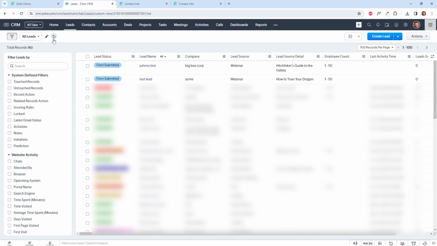So now here we are in our leads module in our CRM, and you can see we've created from this form two brand new leads with the information we entered with the correct lead source and the automatically filled lead source detail of which webinar they watched. So now when we report on this, we can pull all these leads. We can not only know the correct lead source, but also the correct subset of that lead source. So this is going to be really beneficial in our reporting when we have all these webinars and we want to track which ones are generating the most leads or the most revenue.